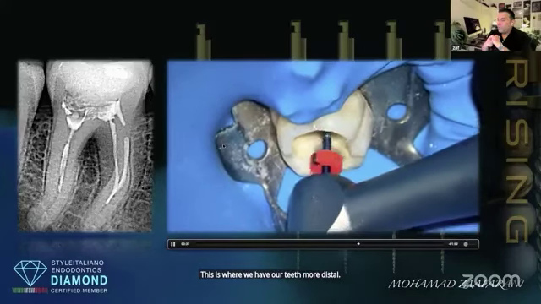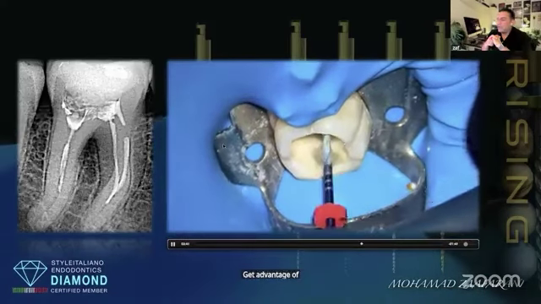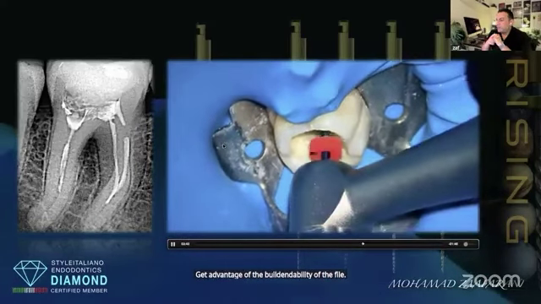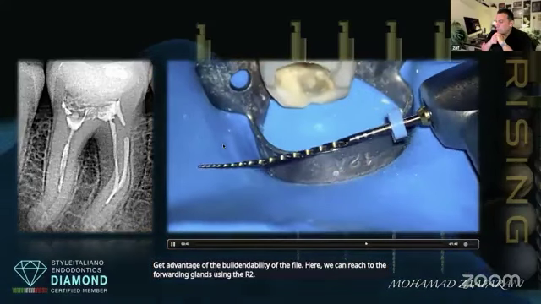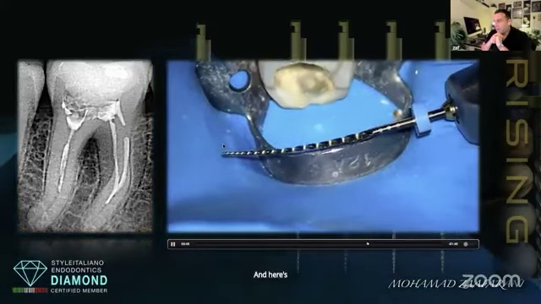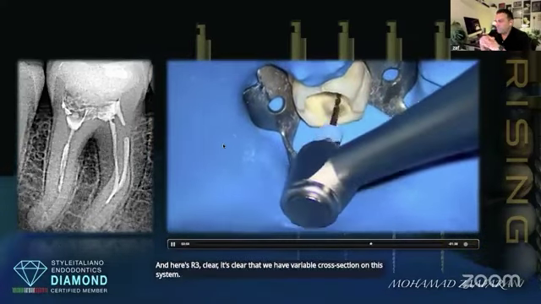We can pre-curve, so we can take advantage of the pre-bendability of the file. Here we can reach the full working length using the R2, and here is the R3. It's clear that we have variable cross section on this system.